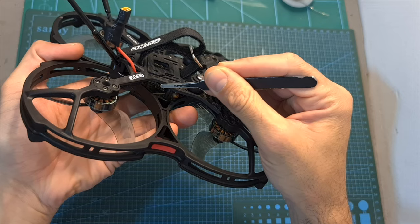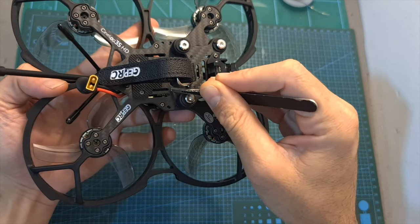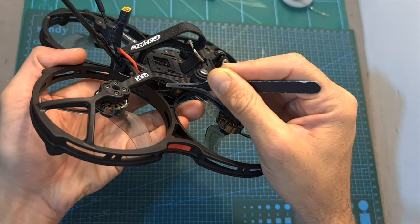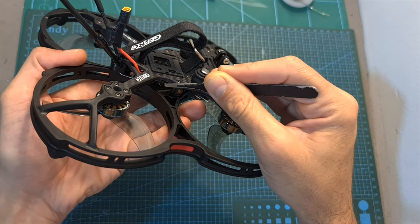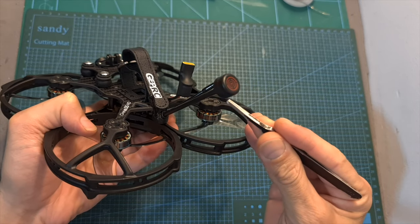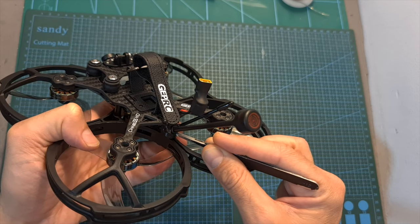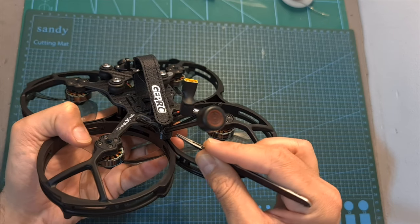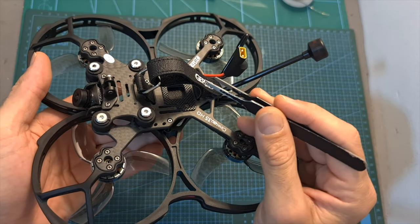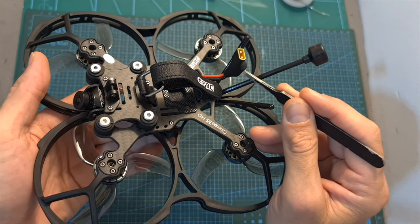On the center of the frame, secured to the top plate, you can find an all-in-one F7 whoop-style 25.5 by 25.5 mm flight controller that features an integrated 35A BLHeli 4-in-1 ESC. The 19.5 cm version of the Geprc Momoda antenna is mounted on the back of the frame using a 3D printed TPU mount, which can also secure the antennas of the radio receiver. The battery is mounted on the top plate and connected to the flight controller using an XT30 battery connector, which is pre-soldered to a capacitor.